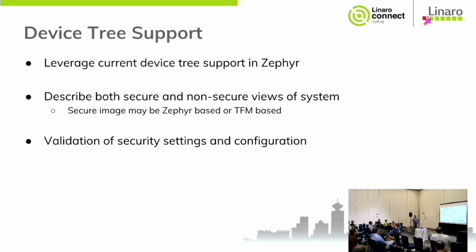So I'm sure some of you attended the device tree support session that we had yesterday, but this is going to be a little distillation of the discussion that we had. Basically we currently already leverage DTS in Zephyr. We use that to describe mostly just the hardware and maybe some Zephyr specific things with the console, some of the chosen stuff. But we've also had to adapt that to deal with the secure and non-secure views of the system.